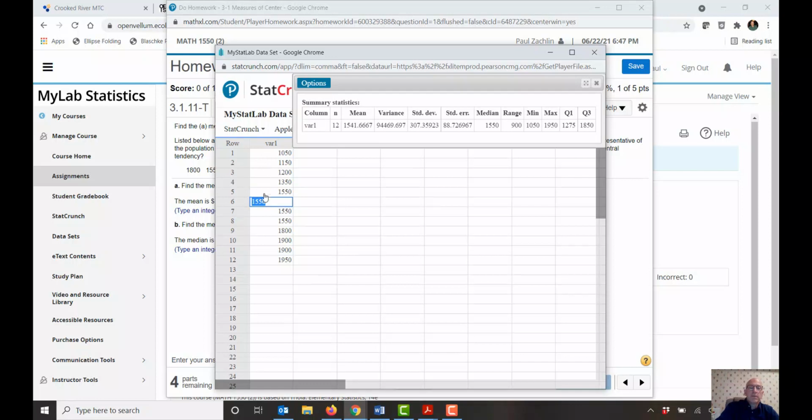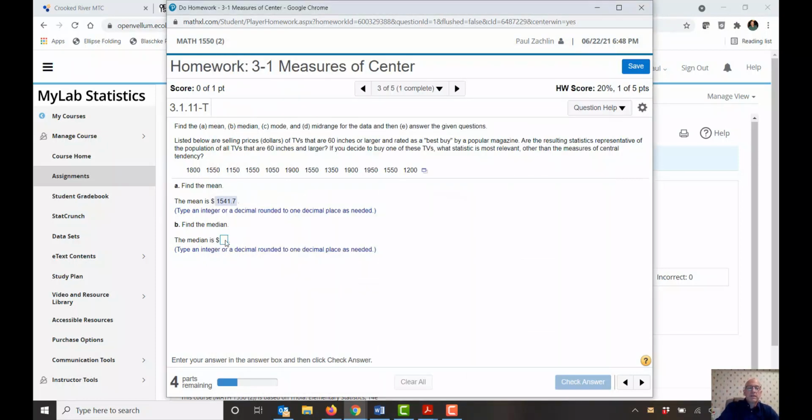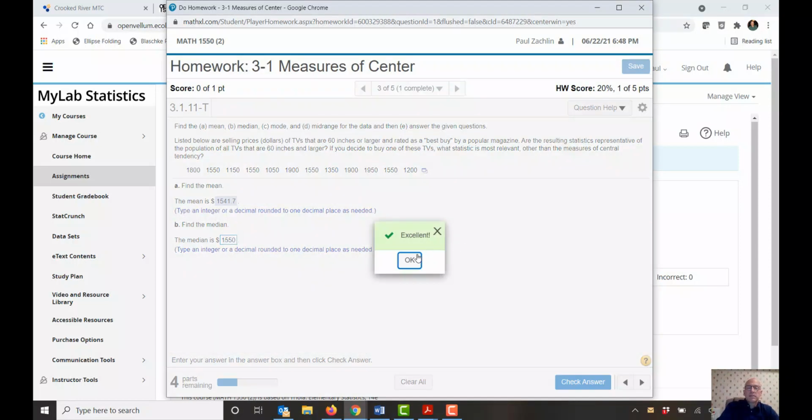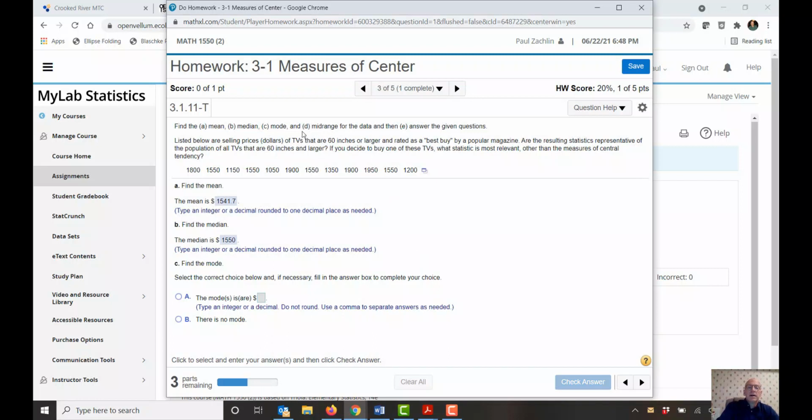If you chop off the 1 and the 12, the 2 and the 11, the 3 and the 10, and the 4 and the 9 are gone, 5 and the 8 are gone. So the 2 in the middle, 6 and 7, are both 1550. And so you take the mean of those two values if there's two left. If there's a single value left, that's the median. So it says the median is 1550. Okay, excellent. And I can continue. They also want the mode and the mid-range.